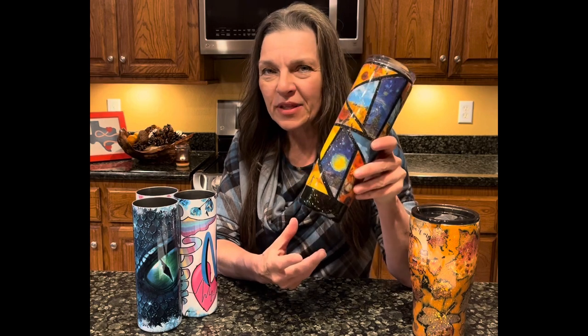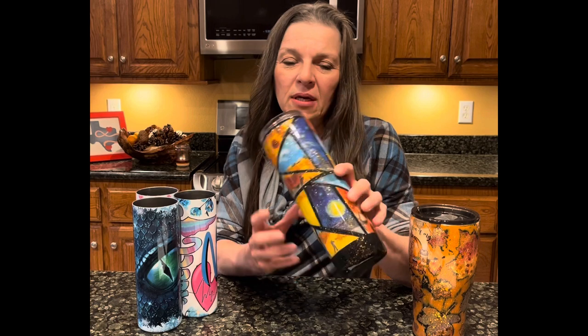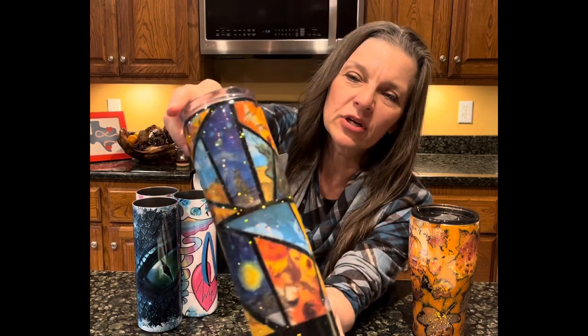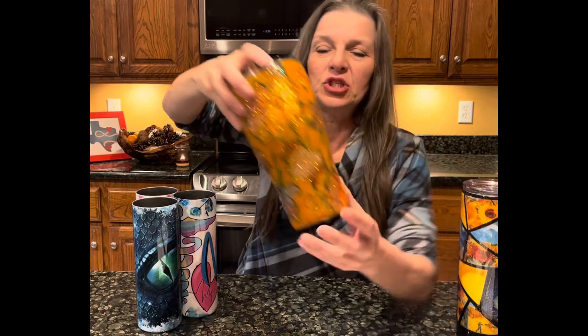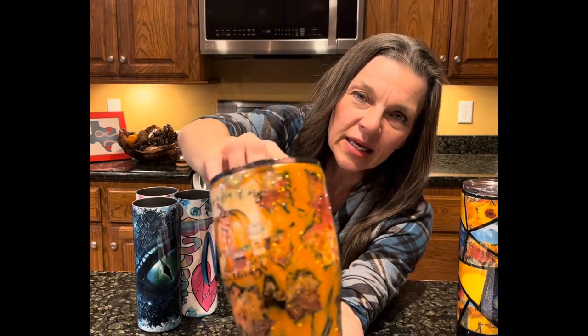Point number five is the difference in appearance between the two cups. An epoxied cup will be thicker and heavier — it probably has four or five layers of epoxy on it — but this is where the advantage is. The appearance of an epoxied tumbler is absolutely gorgeous. You have your glitter; it's just stunning and shiny. It's like eye candy. I have read that when a person looks at glitter, it actually releases a hormone in your brain that releases endorphins and makes you feel good — and I believe that because when I see glitter, it makes me happy.